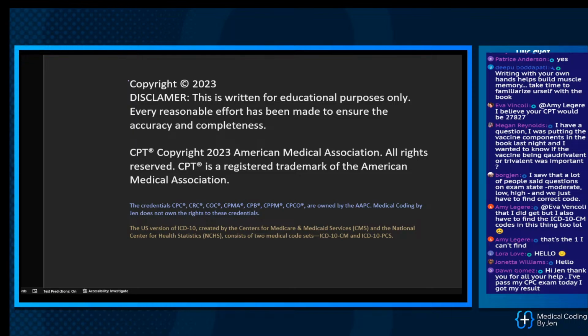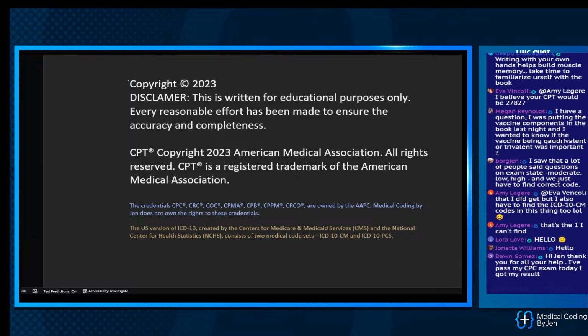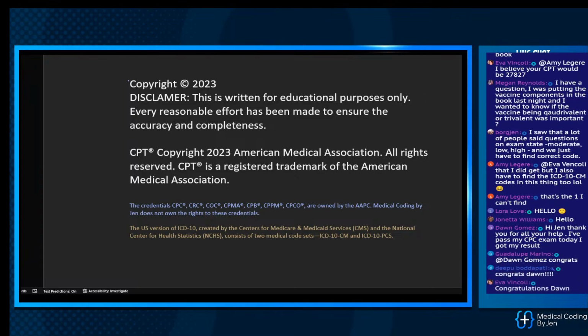I have a question about putting the vaccine components in the book. Last night I wanted to know if the vaccines being quadrivalent or trivalent is important. Nope, not important. All you need is the number of components and the brand name that the doctor or the manufacturer gives it, like Pediarix or Prevnar. Those little names that are right beside the components.